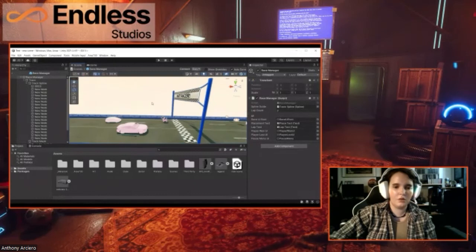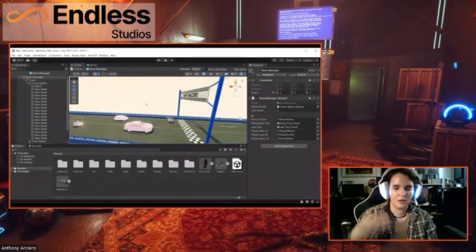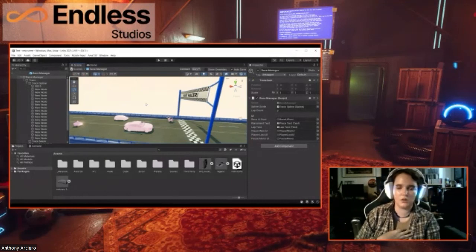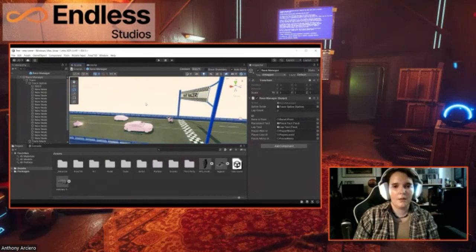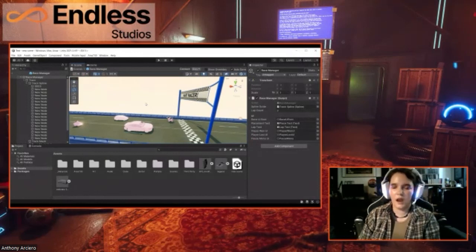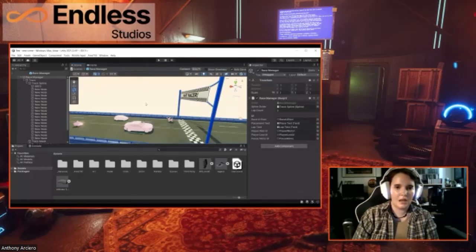You can do some cool things with the terrain as well. You can make tunnels, you can make obstacles, but that's more so a thing that you do in Blender. You import it and then you place it in the track. And just be warned, if you do that and the AI gets stuck on it, they are just stuck. They will not really know what to do. So we're gonna address that in a future stream though.